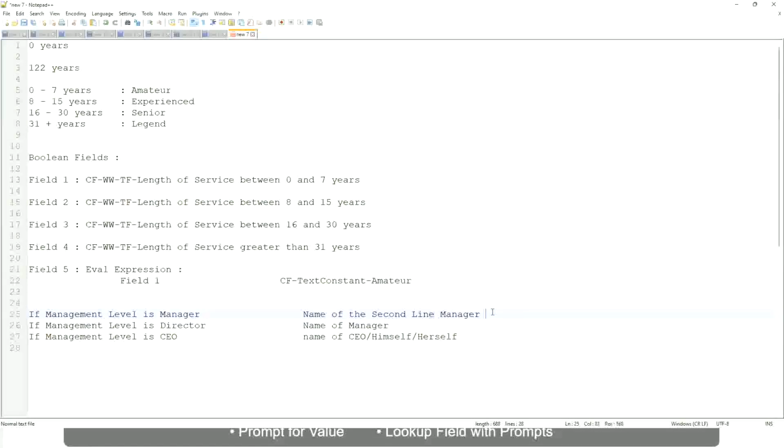Manager's manager, level 02, etc. These are available fields. So you have to select those and not hard code something like this: amateur, senior, or legend. Okay. So in this case, evaluate expression is a better fit.